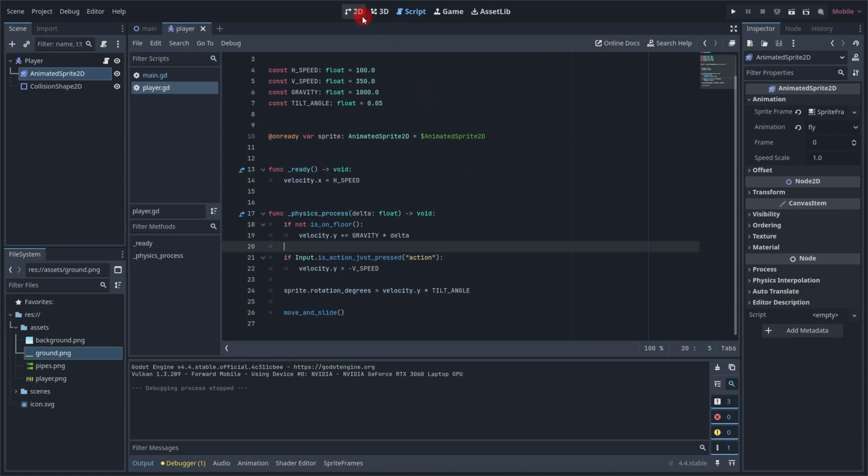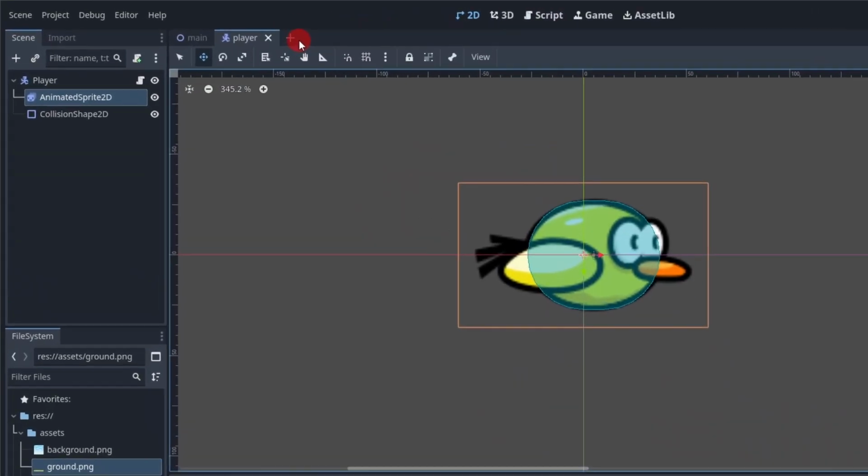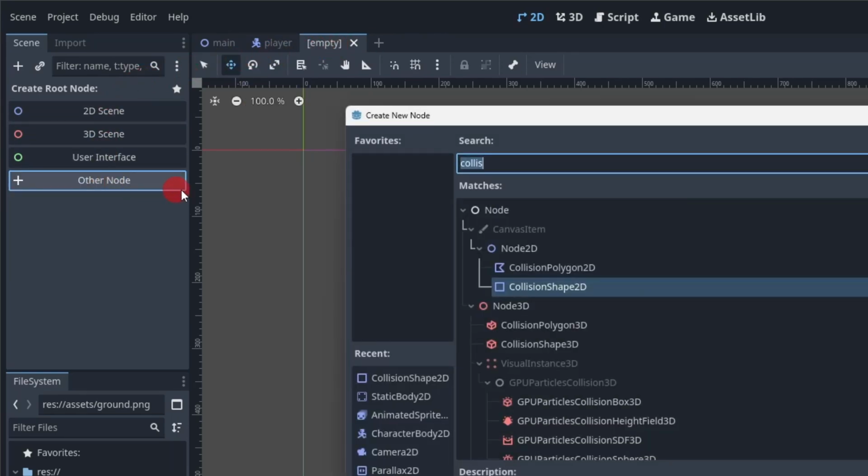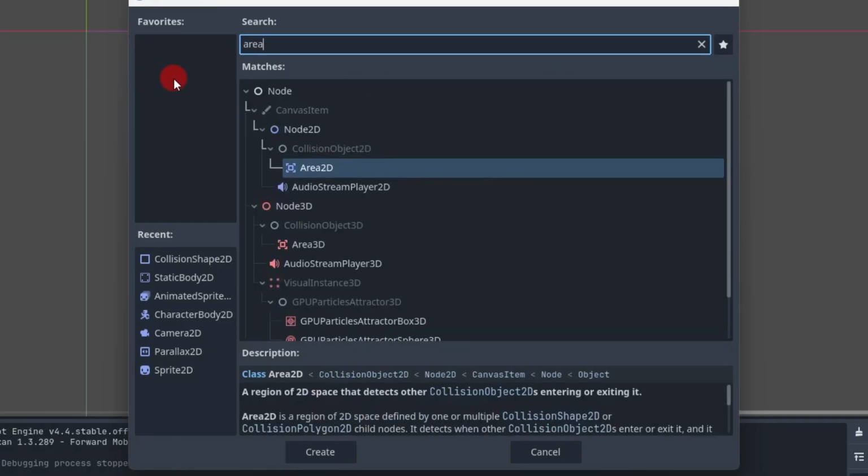Alright, now that the player sprite works pretty well, we'll next add some pipes to the game. To do so, let's first go to 2D mode and create a new scene. For the root node, let's click Other Node, and this time we'll use an Area2D node. With an Area2D node, we can add multiple collision shapes as children of the node and detect when the collision shapes of other objects have entered or exited the area's collision shapes.